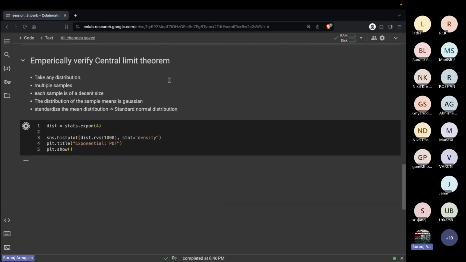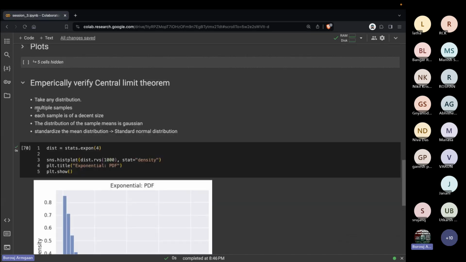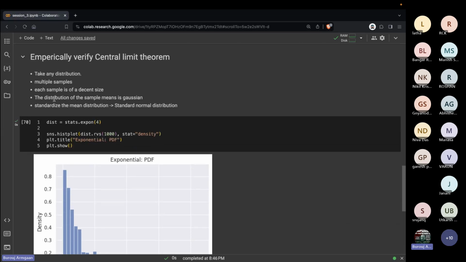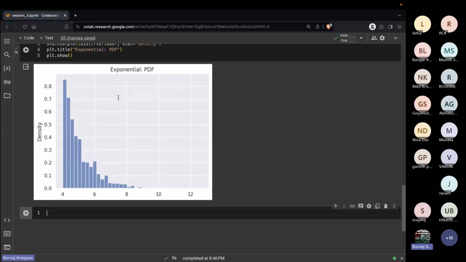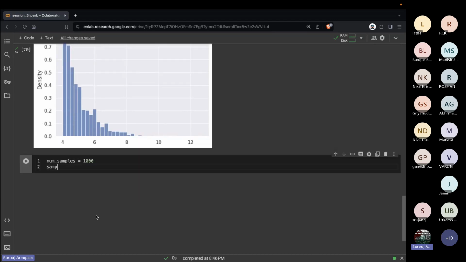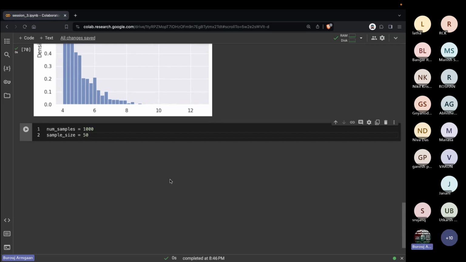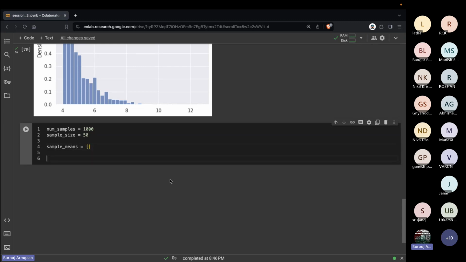So now what we want to do is take multiple samples, each of a decent size, and gather their means. So let us say we decide that we'll take a total of 1000 samples. Every sample will be of size 50, and we'll have a list for sample means. Right now it is empty.